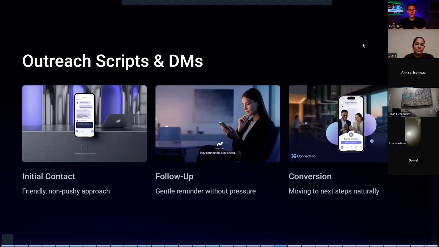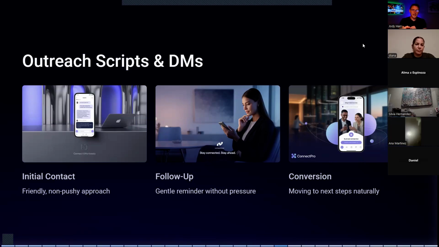And then if you have uncovered a need for them to go to the next step, whether it's bringing on a new agent, or whether it's a vendor and going through the pitch with a vendor, whatever that next step is, that's really the conversion. So: initial contact, follow up with them, convert them to the next step. And that's one thing I want to make sure that everybody's clear on. Whenever you're having a conversation, in your marketing and sales process, the sale is always the next step in your process.